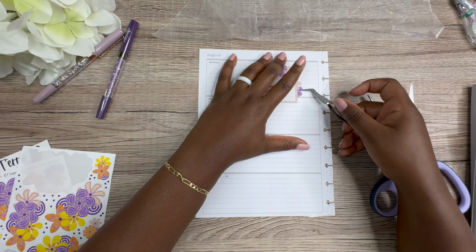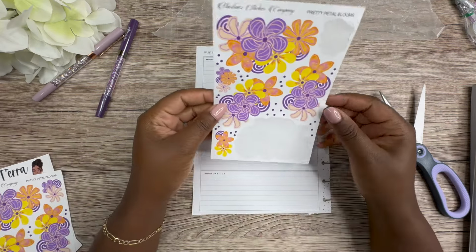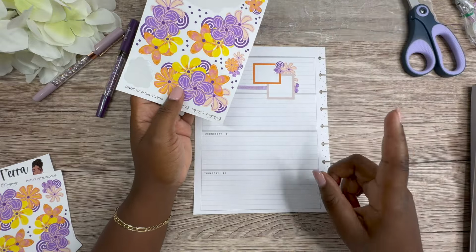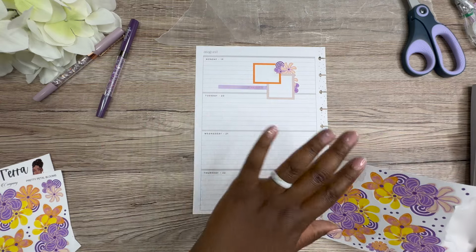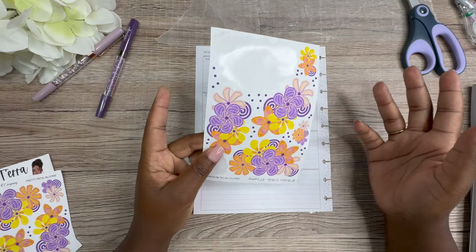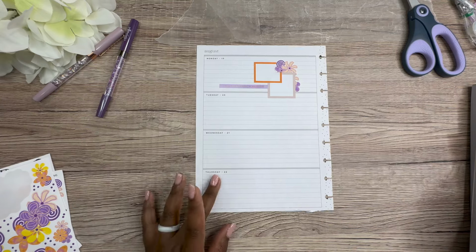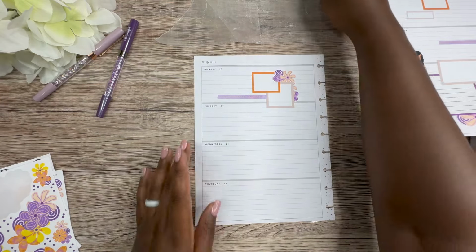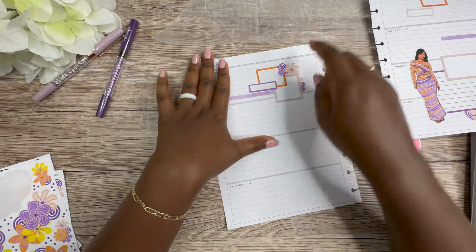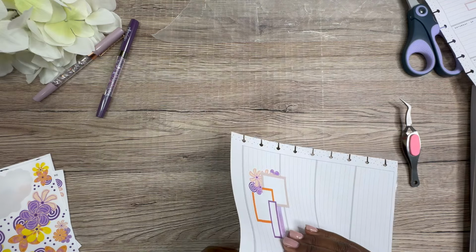My friend was like, send me pictures. Let me see. So I got pictures, but I didn't want to ruin it for anybody. So I'm not going to tell any of it. But what I will say is they're changing a layout. Not going to tell you which one because I don't want to ruin a surprise for you. But at the time of me filming this, today, I saw the email, but I didn't read the whole email. Essentially, I think Happy Planner was announcing when they were going to be doing their new release anyways. So y'all ain't got much to worry about. It's coming regardless. Okay? It's coming out.